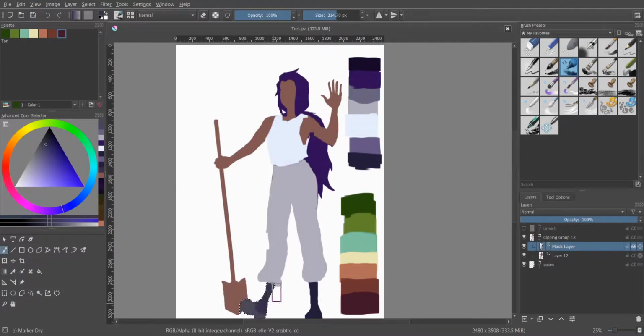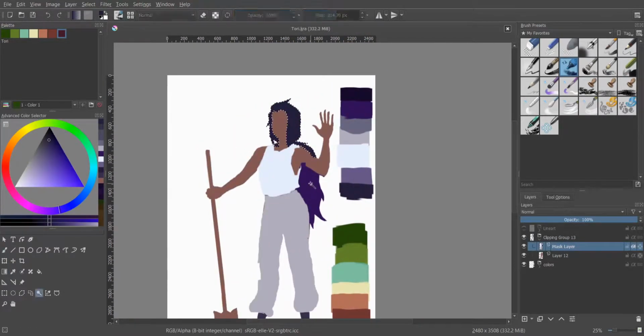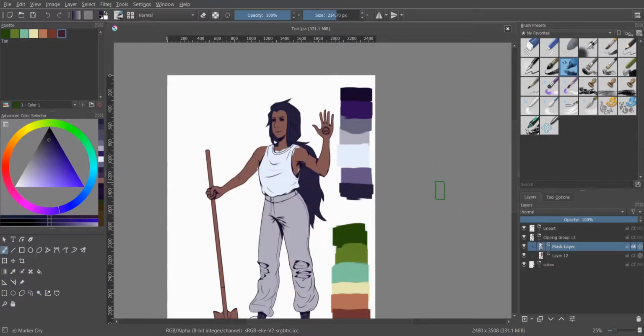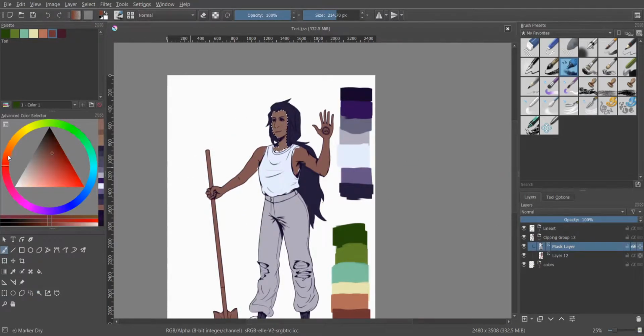Part of how I color is I lay down just a single block of color all through her figure, and then I make a clipping group, and that way I don't have to continuously worry about accidentally coloring outside of the lines, because I can just throw my mouse wherever and it only colors over that initial blocking layer.